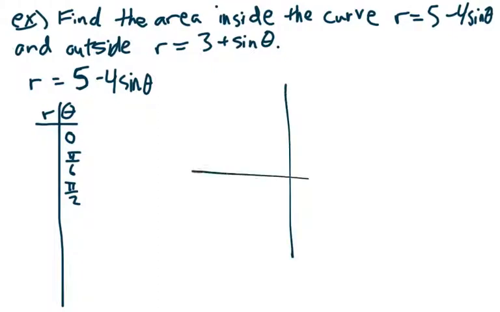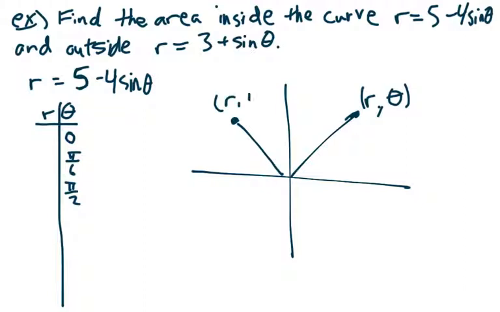So how does symmetry about the y-axis look? That means that if I've got a point over here, r comma theta, I want a point over here called r comma pi minus theta. So that if I were to add this and this, I would get pi, right? Now if this was supposed to be a mirror of this, then that means that this angle and this angle should be the same, right? They should be mirrors of each other.